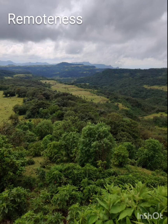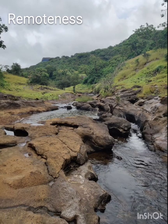So here you can see the remoteness of these places, so inaccessible from the plains, and also pretty much not connected much on the Deccan side. So beautiful, you can still find a lot of animals here and a lot of peacefulness as you traverse these places. You come across a lot of streams, obviously after the monsoon, streams that originate at the Deccan Ridge, which is at a higher level, and from there it flows down to the east to quickly make deep cut valleys in the landscape.